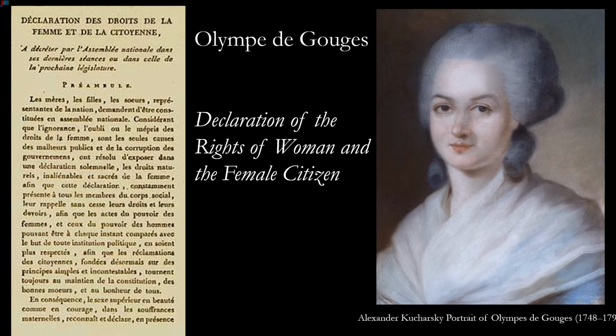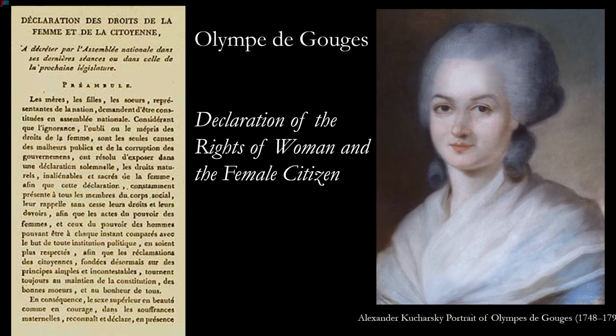And so she's going to go on and say it's just science, women need to be protected as well. And then in her Declaration of the Rights of Woman and Female Citizen, you're going to see that in most cases it more or less directly echoes the Declaration of the Rights of Man. "Woman is born free and lives equal to man in her rights. Social distinctions may be based only on the common utility." It's the same thing it said in the French version of the Declaration of the Rights of Man, except that it says women. There are going to be a few places where there is a difference, and those are worth pointing out, so I guess I will point them out.